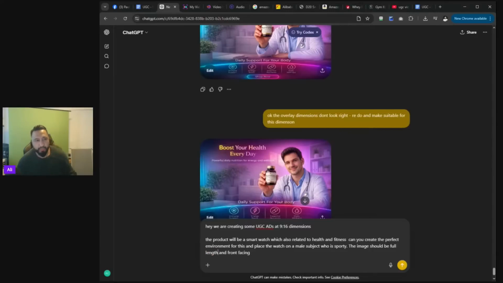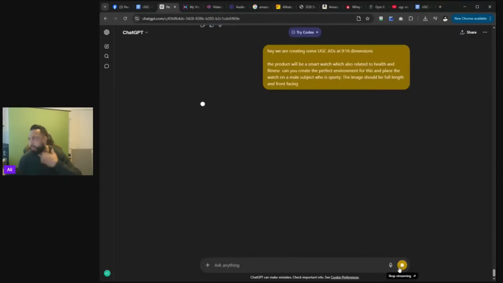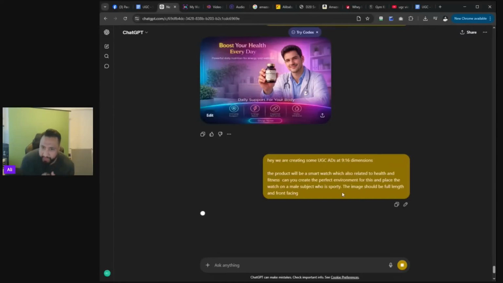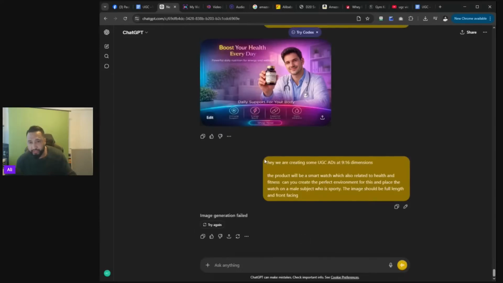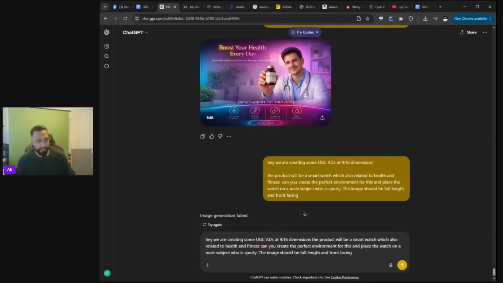Now, some of the key things: AI doesn't always get things perfect, so don't stress about that. You can do as many renders as you want. So what you're doing is first you will test. I'm just going to go for it, and we'll allow ChatGPT to do it. Some of the key things we wanted to put in there, I haven't added the watch, have I? Okay, so it would have created an image with a completely made up watch, but I'm going to re-put that there. And here we go.